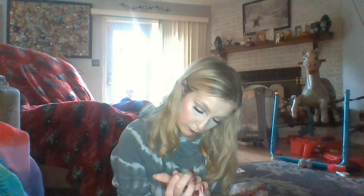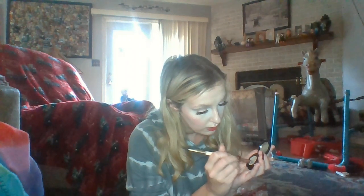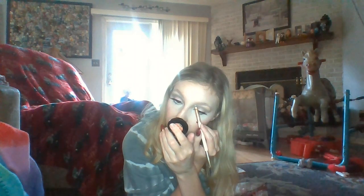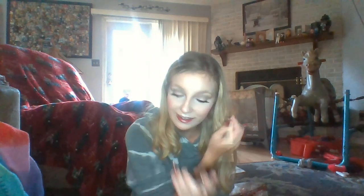And now I'm going to do the Anastasia Brow Powder Duo. I have this one in the shade Blonde. I'm going to take my Laura Lee Los Angeles brush — this has a mirror in it, which is pretty nice. It'll fill my brows. I'm going to take the edge of that Laura Lee brush. There are two different shades in here, but I'm just going to mix them together. It's been a very long time since I've used a powder in my brows, probably like 2016 — way pre-baby. Now we have a child that's throwing his dinosaur head that he just hatched this morning at mommy.